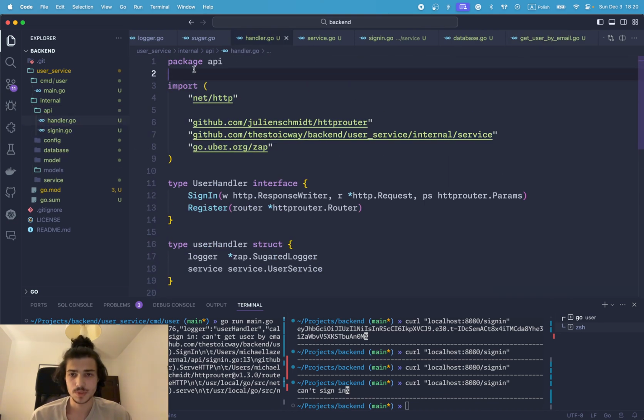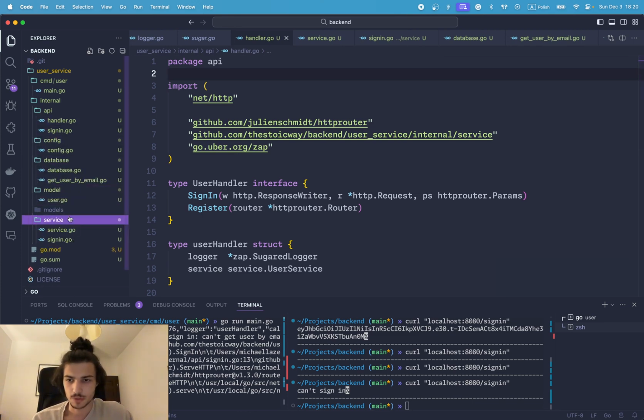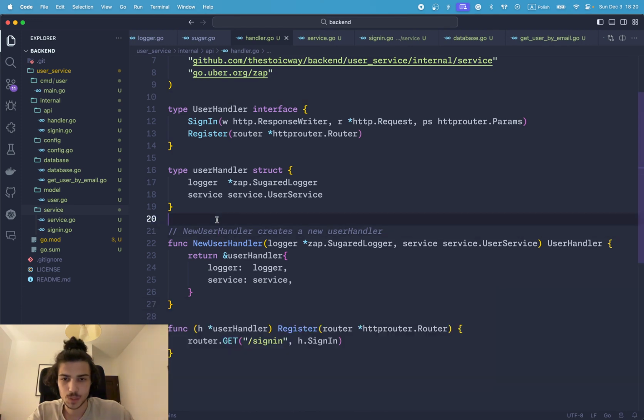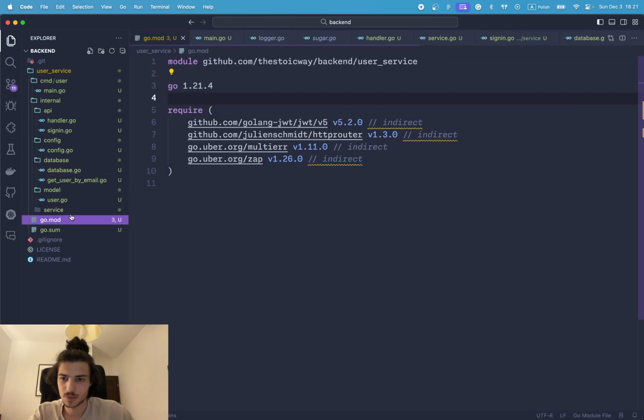So to sum up, today we created the basic architecture of our user service. We created the layers. So there are three layers: database, service, and handler.